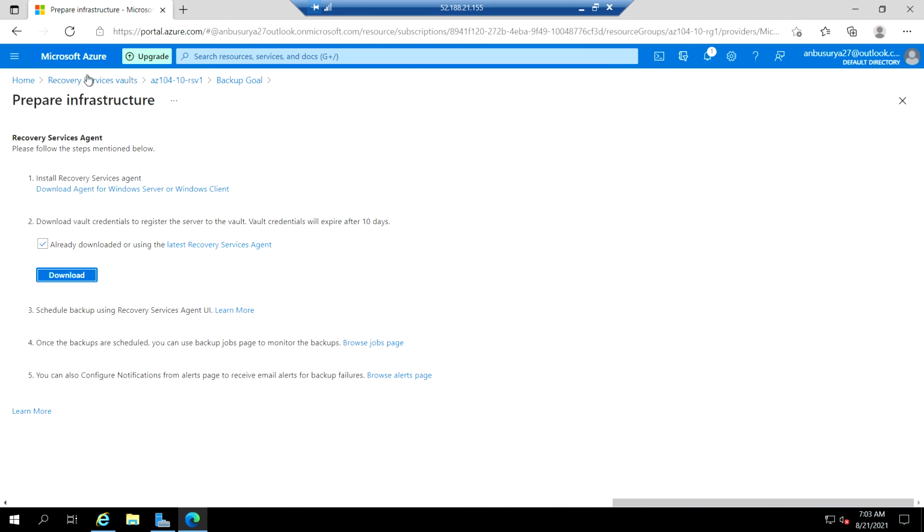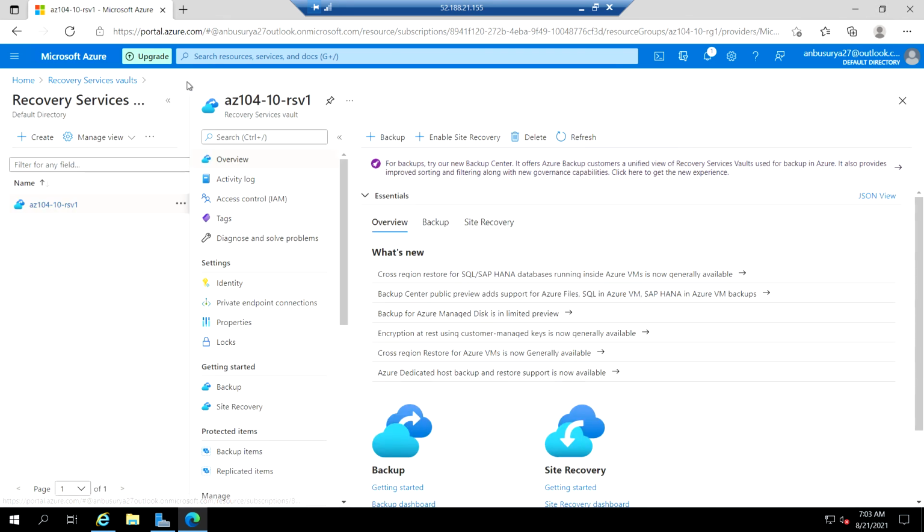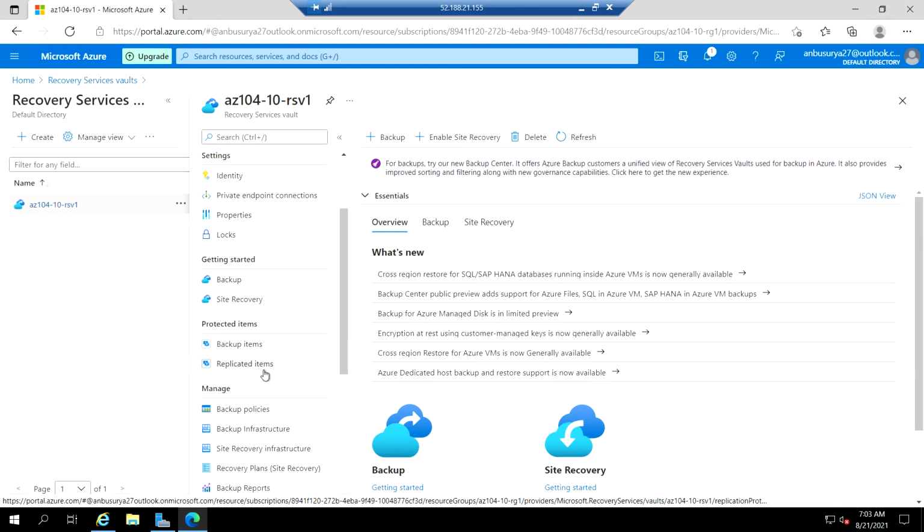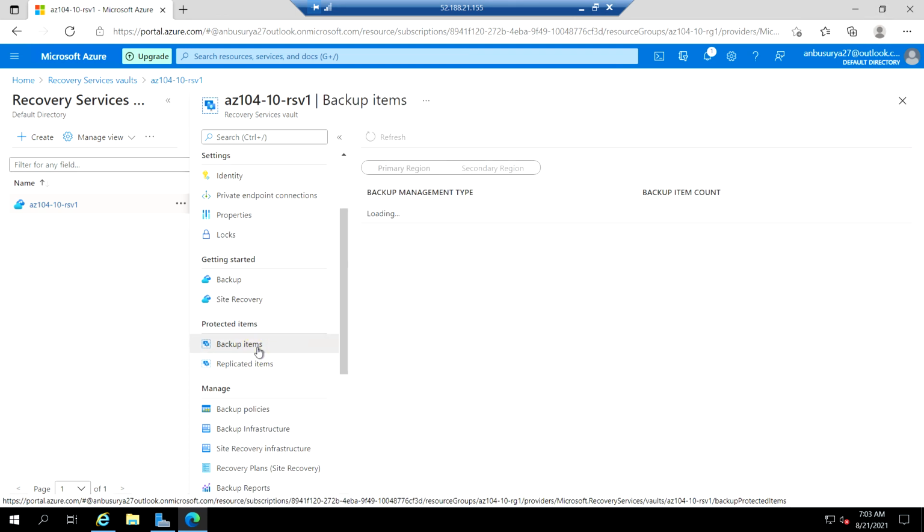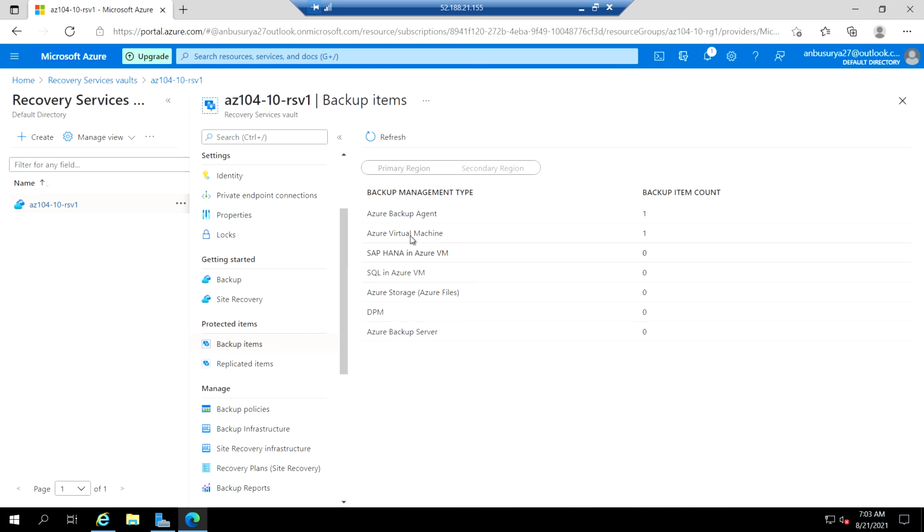Okay, and back to the browser. So under protected items, click on backup items. So here now it will be Azure Backup Agent.